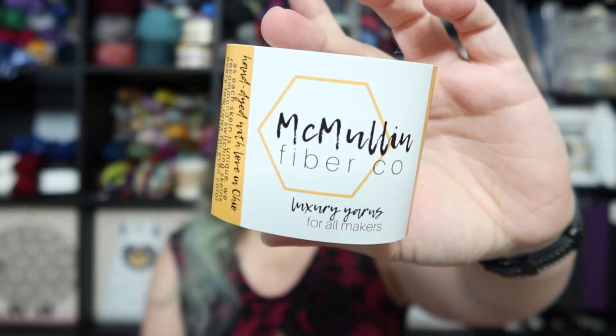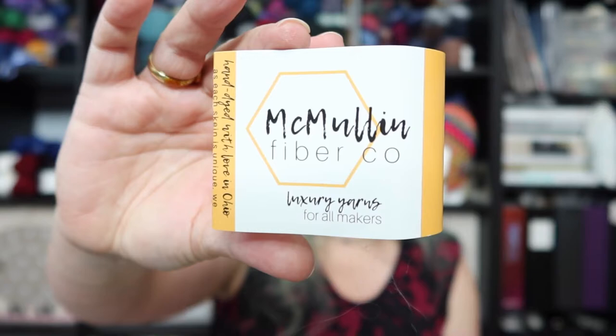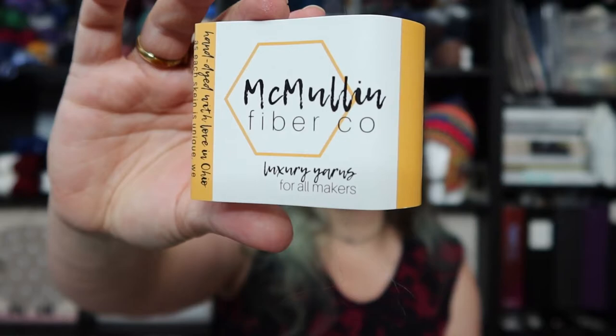It's squishy and nice, and it has a little bit of fun details. I used a US size 6, which is a 4.0 millimeter. And the yarns that I used were McMullen Fiber Company in their Posh Sock, which is an 80-10-10 superwash merino cashmere nylon. This is their Literature Society Landscape Escape was the name of this set. This was the other yarn. This was their Fluff, which is a mohair silk. And this was in the color Moorland Heather, which is a nice lavendery lilac-y color. So I will be holding those two together to make some tassels.